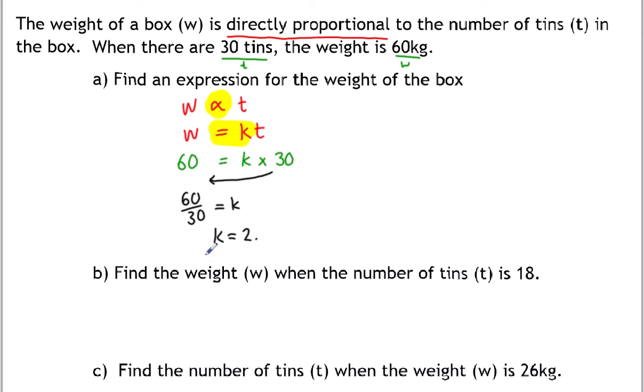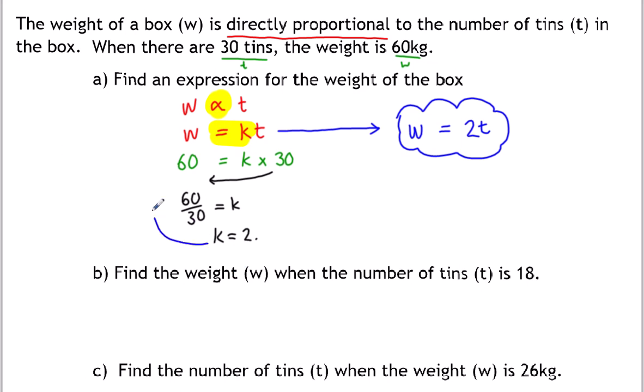In real life, what you've just worked out is that 1 tin is equal to 2 kilograms of mass. Okay, it's not really weight, it's mass. So K is 2. Now, before you go any further, and this is really important because you'll drop a mark if you don't do this, that second line that we wrote down, W equals KT, now that we know that K is 2, we should write that W equals 2T. And if you skip that line, just finding K on its own doesn't quite get you all of the marks. You have to go right back up and put that number in.